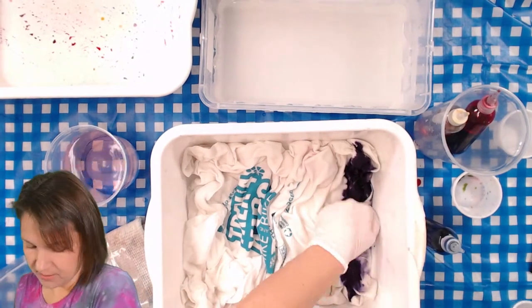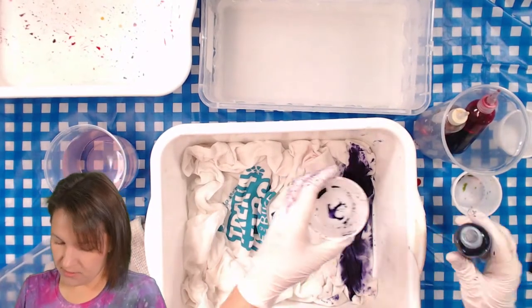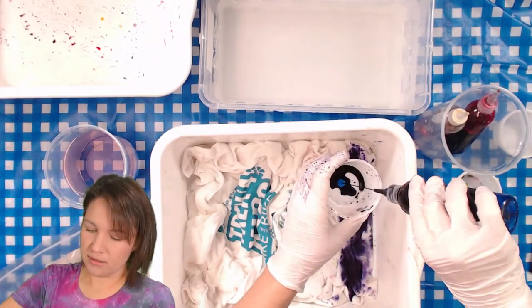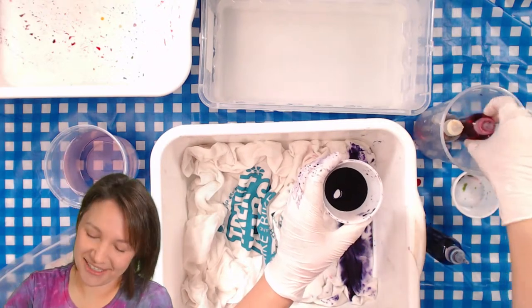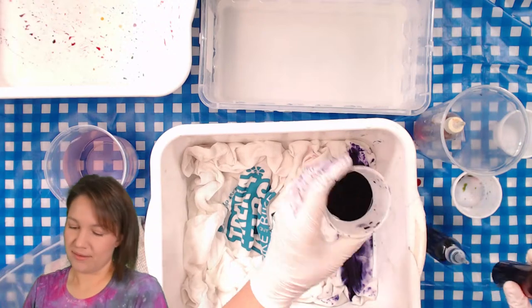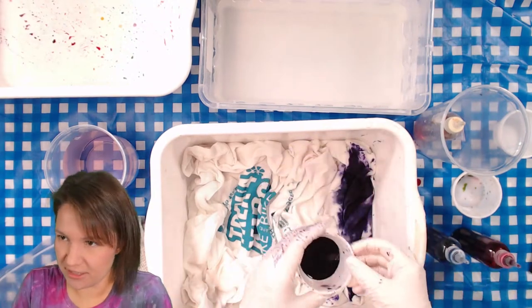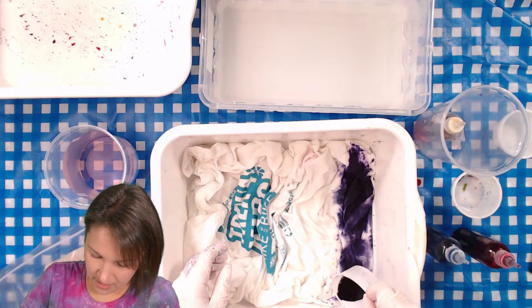I'm just going to start to massage that in and mix up some more. Every time I mix this, it is not going to be the exact same shade, but that might still look kind of cool. Because I'm mixing two colors, it's hard to control how much of each color is going in.